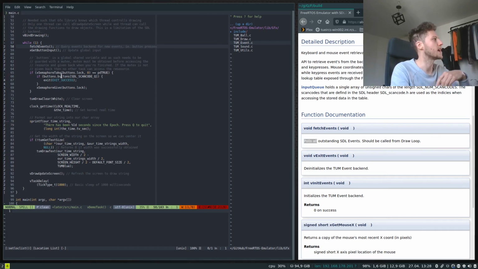And so in this case, we're getting the button input. Firstly, we should fetch any input events to see if any buttons were pressed. So that's what this does. It's a pretty simple function. You can call it as much as you want, really, but you shouldn't need to call it that much. Place it tactically to keep the overhead of polling fetch events to a minimum, right? So that's what that does.